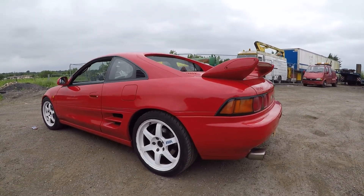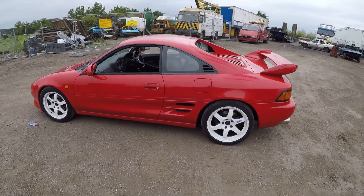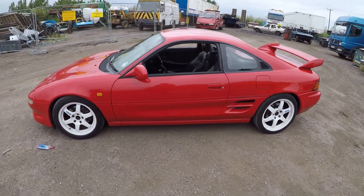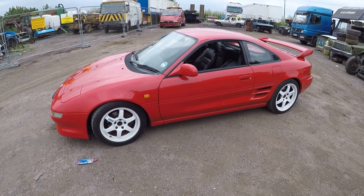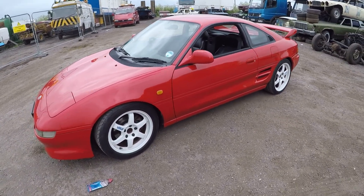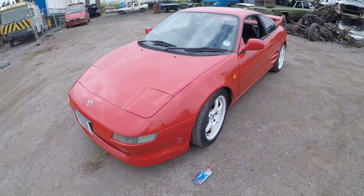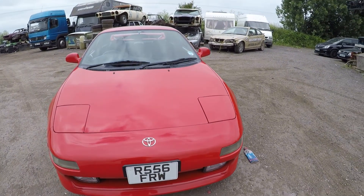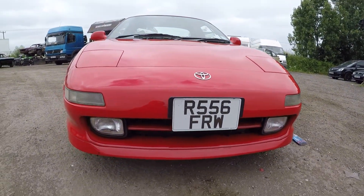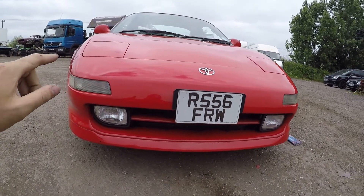It's pretty standard. We've got some Volk Racing alloy wheels — 17 on the rear and 16 on the front, obviously a staggered setup. I'm not sure on the widths yet; I'm guessing eight and a half J on the back, probably eight J on the front, but I will be getting the wheels off at some point so I'll update you. On the front, the Rev 5s have all the colour-coded lip, same as Rev 3s onwards, which is nice.